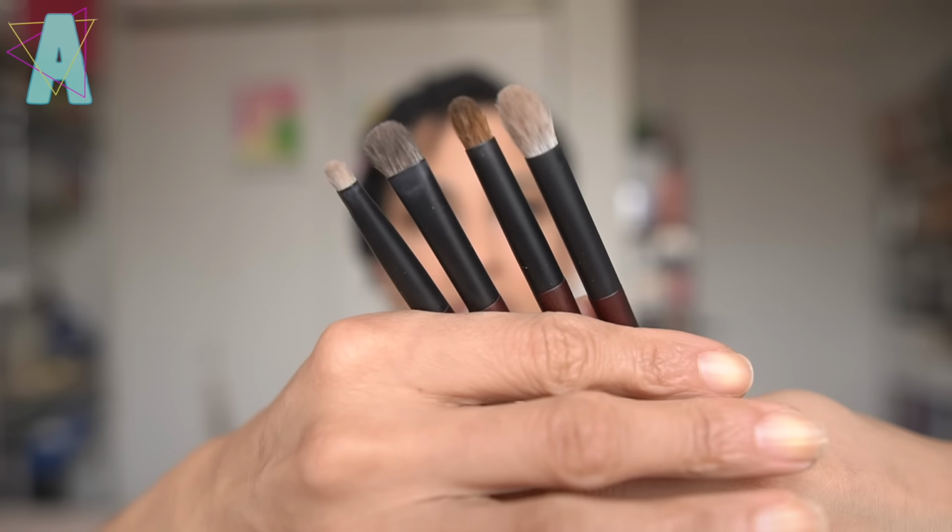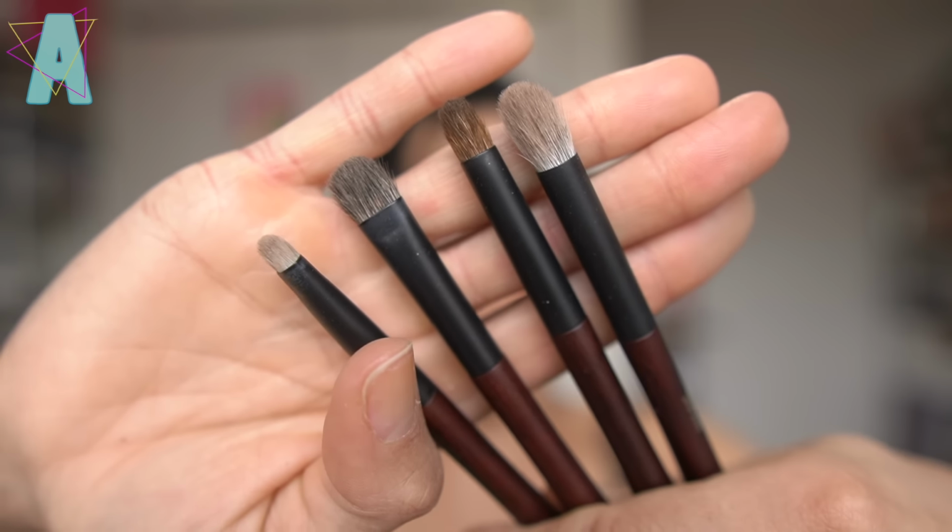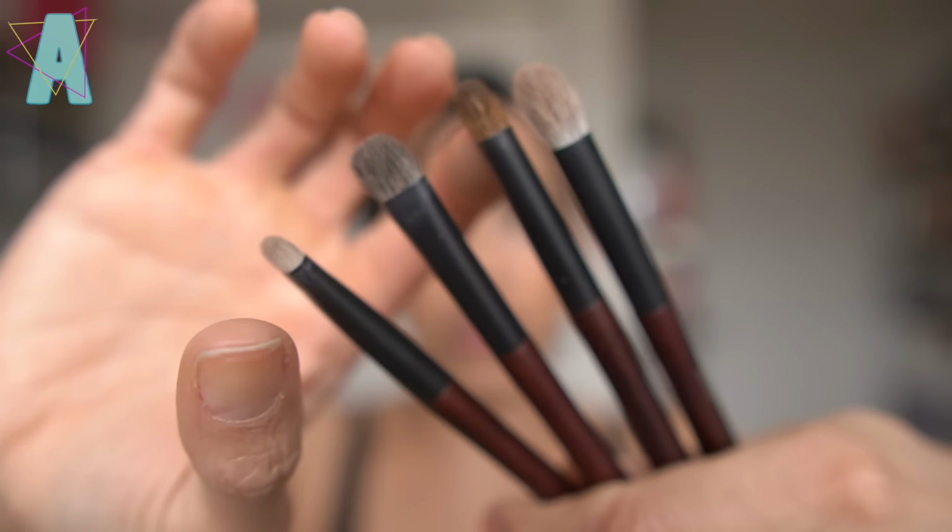You have more shapes there, and these, because they're a little more delicate, are a mixture of white Canadian, Tuckahoe goat, and squirrel hair, also yellow Canadian for the pencil brush. These can only be used with powders, right? Which is not an issue if you primarily rely on powder shadows for your eye looks, but if you want to move between creams and powders a little more seamlessly, if you want to use defining neutrals and then use Suqqu, you can hop back and forth with the Kiyaki Kakishibu set.